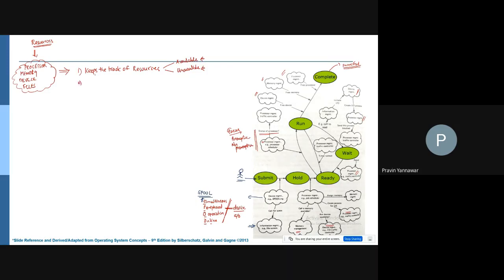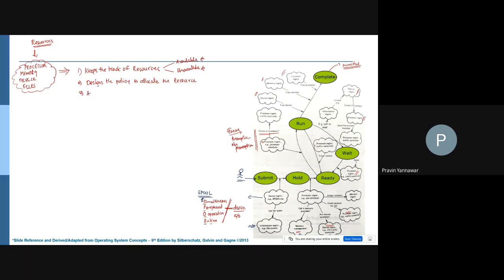Second, it designs the policy to allocate the resource.